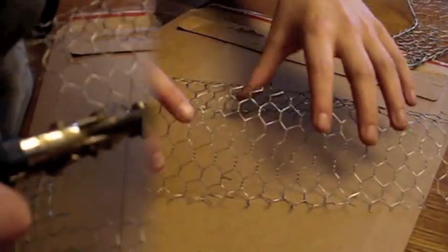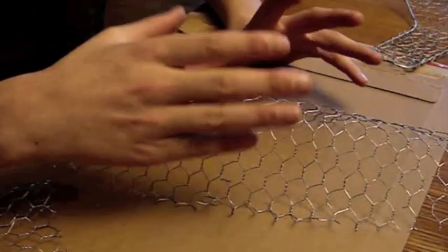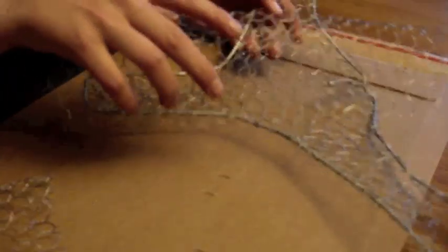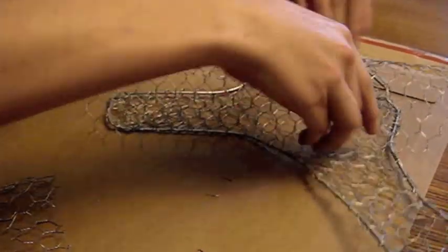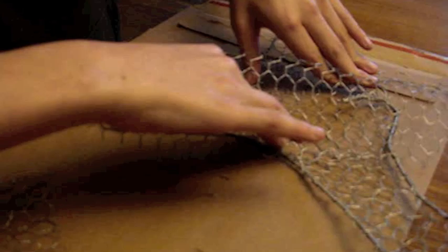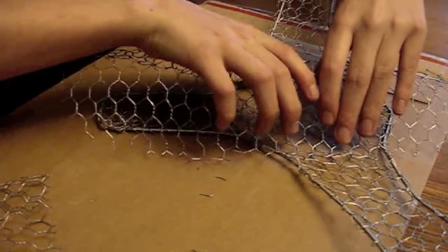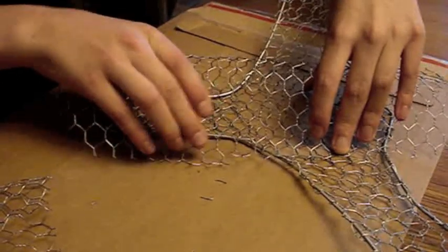Okay guys, so now you've cut the basic body to shape. What you need to do is line it up, put a bit of pressure around there, and just have a basic idea of where you're going to have your body.